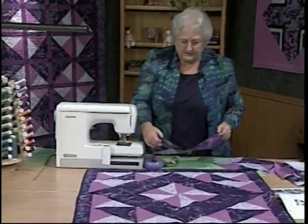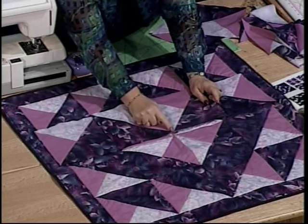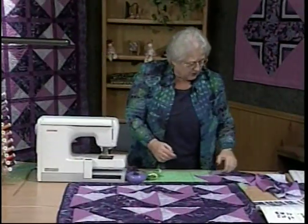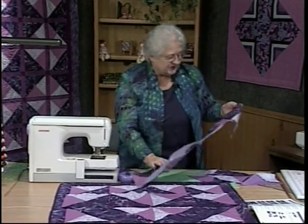And let's take a look at these two pieces. And this is the way we want them to look. You need a quarter of an inch seam from this point to the edge. And that's so the seam allowance and the row can go together. Let's just press these seams in the middle, and we'll talk about matching that center.